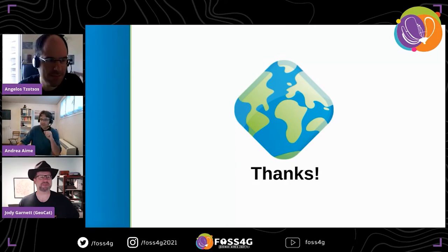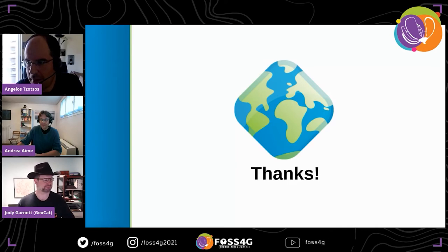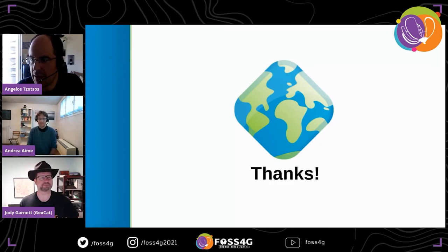Q&A: On upgrading GeoServer — currently using version 2.18 under Tomcat 9, will configurations be lost when upgrading to 2.19 or 2.20? No, GeoServer hasn't changed the on-disk configuration much and automatically updates if required. Just make sure you have an external data directory and back it up before upgrading. If you're using the internal data directory, it will be lost during upgrade, so locate it and move it out. Upgrading is covered in the user guide.